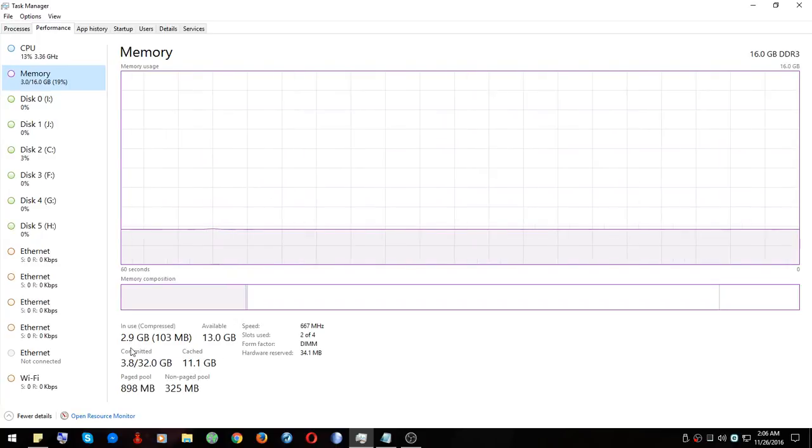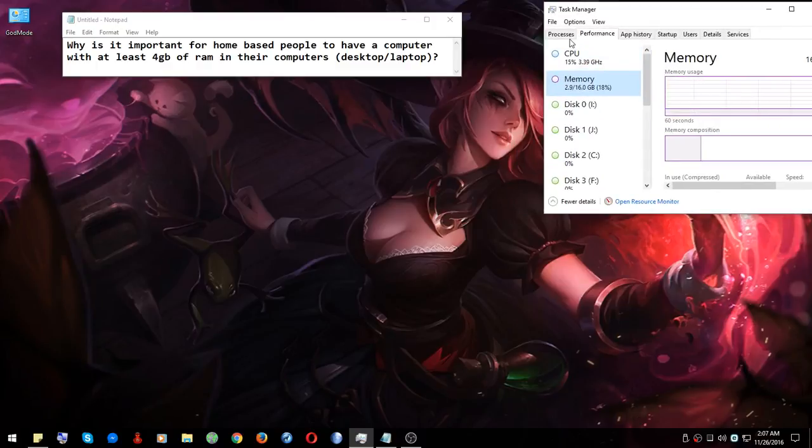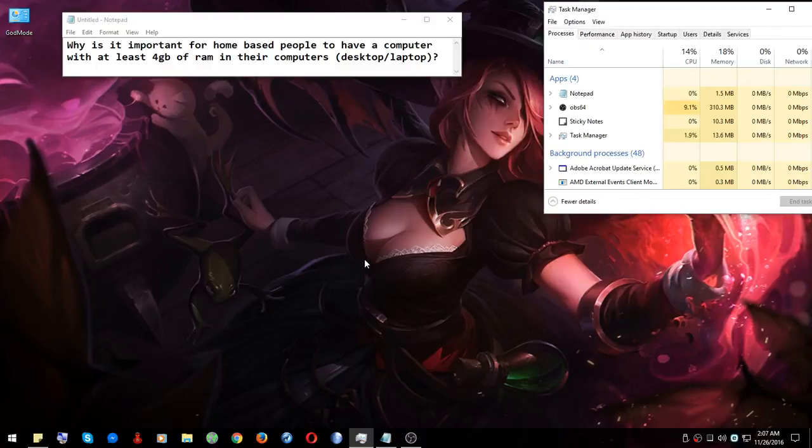In use is at least 2.9 gigabytes. That's basically counting the OBS, which should be using a bit more RAM. But let's say that you need to run the applications that are being used by your company.